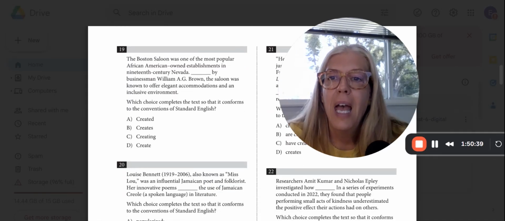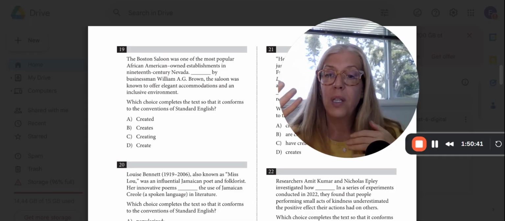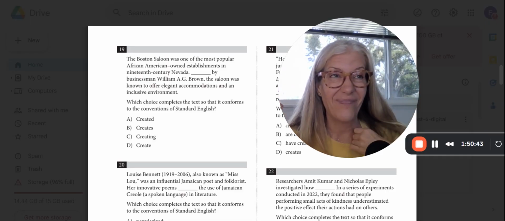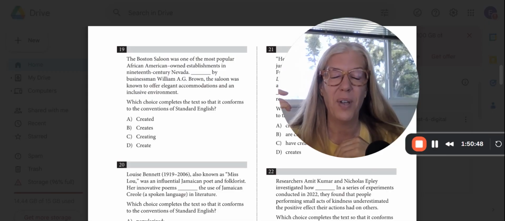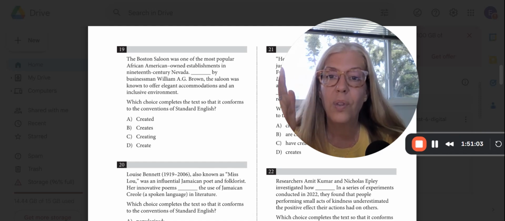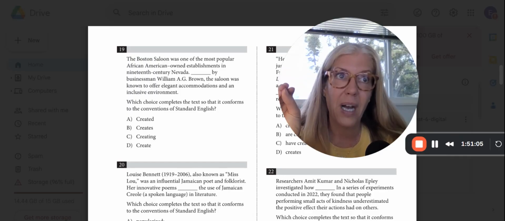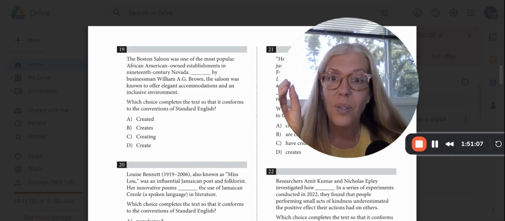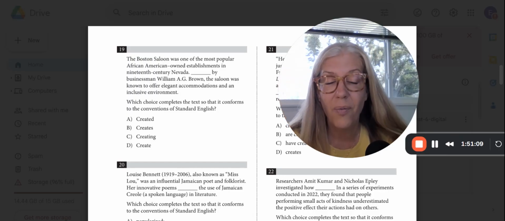Okay. All right. So you're allowed to look at the answers on this one. We're going to use the answers actually and pop them in on all the grammar. So feel free to look at the answers. The very key thing I'm noticing on number 19 is those are all verbs. We're just looking at the verb tense. So is it past tense? Is it present tense? Is it present perfect tense? Is it just, create? So that is driven by the subject. So you have to find the subject to find the correct verb.